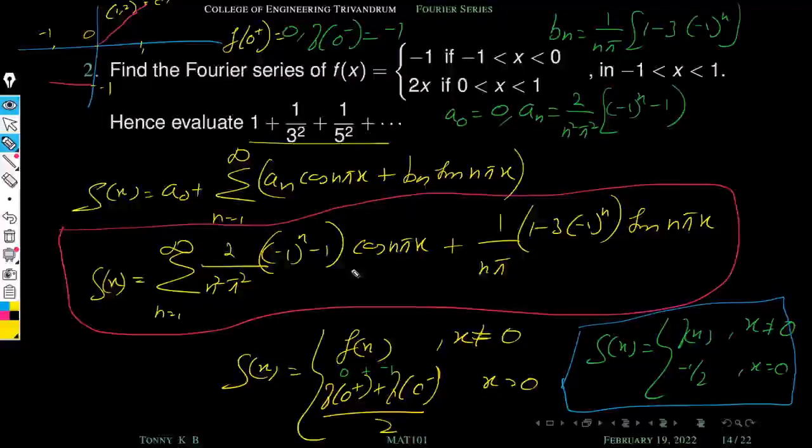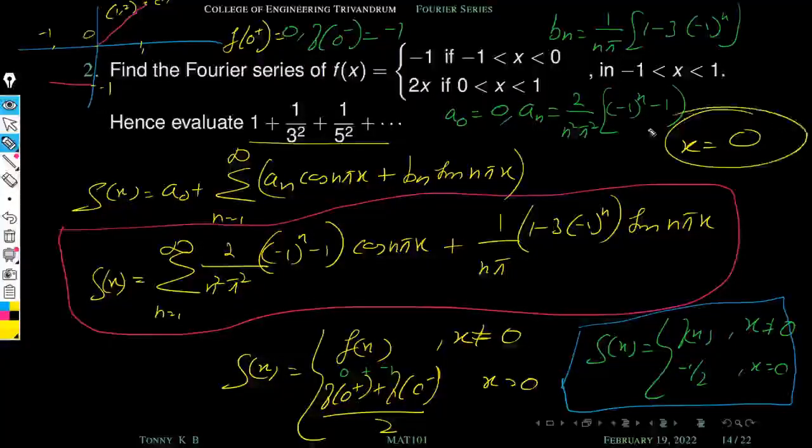First, from your observation, it is clear that terms like 1 by n squared belong to this first term. The second term contains only terms like 1 by n and n pi. So which value of x is suitable from this interval? We know that x is varying from -1 to +1. Which value of x gives almost a series like this? From our first observation, it is clear that when x equal to 0, all these terms vanish, because this is sine 0. So all these terms are 0. So we are going to try by substituting x equal to 0.